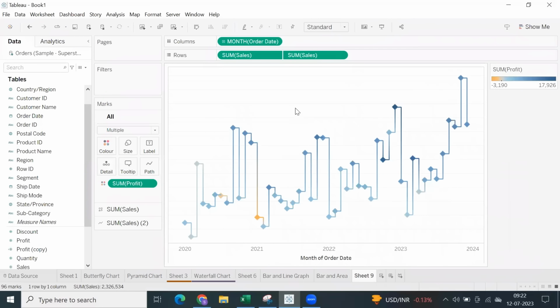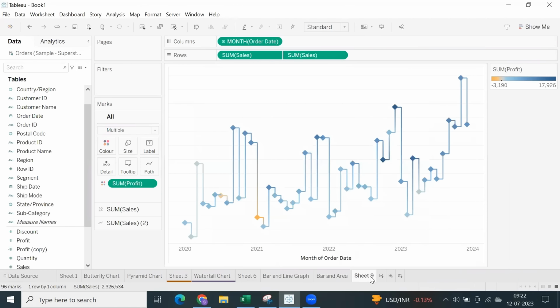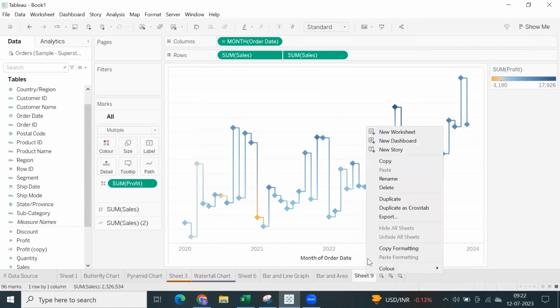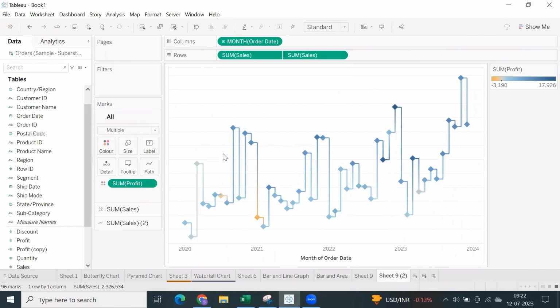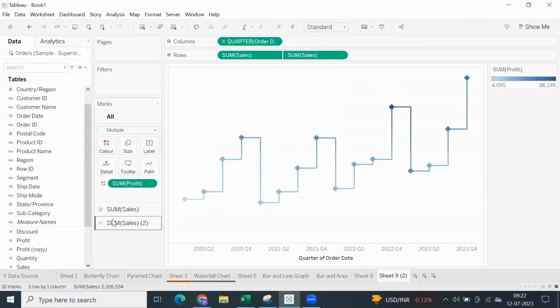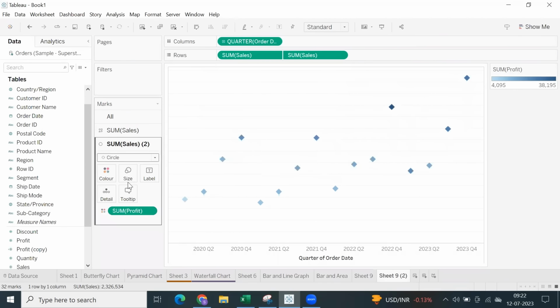Even with the same functionality, you can also showcase. Let me duplicate. You can also use not only line, I mean, let's use the circle shapes or circle. So you can increase.